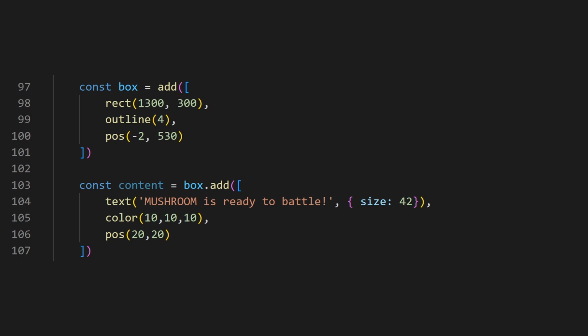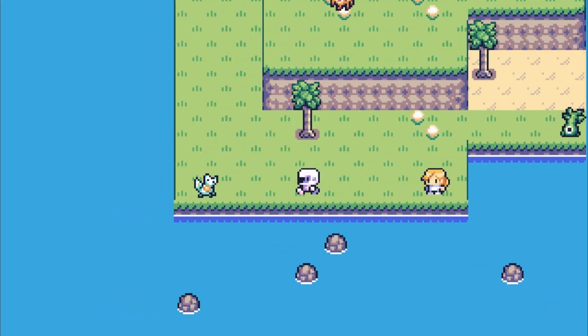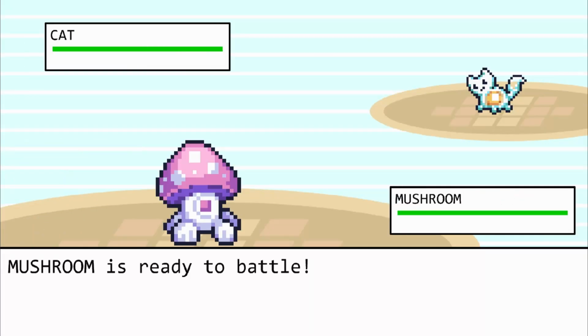Here is how I did it. Copy this code and you should see that it's going to work. Now if we launch our game and go into battle, you'll see the cat health bar and the mushroom health bar, and it looks a lot more like a Pokemon game. Here I've decided to scale our player monster to be slightly bigger than the enemy one. Usually it's frowned upon to scale pixel art differently like that, so you might not want to do this.